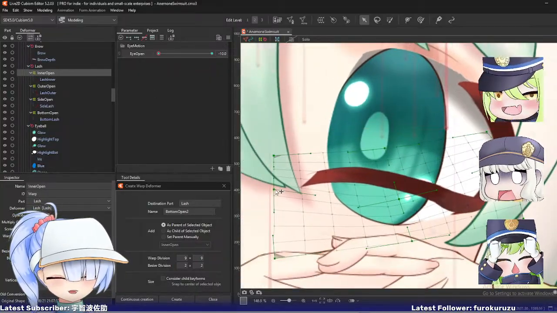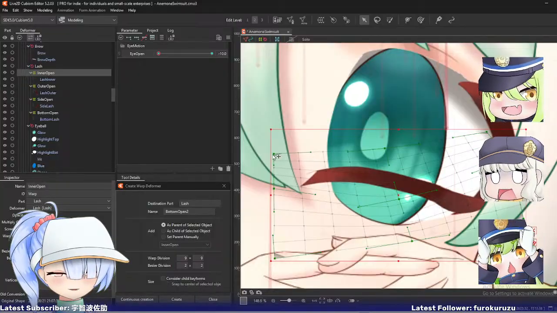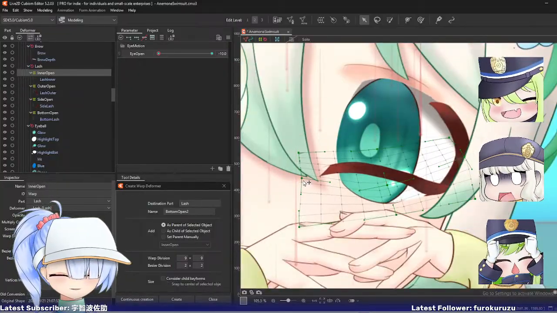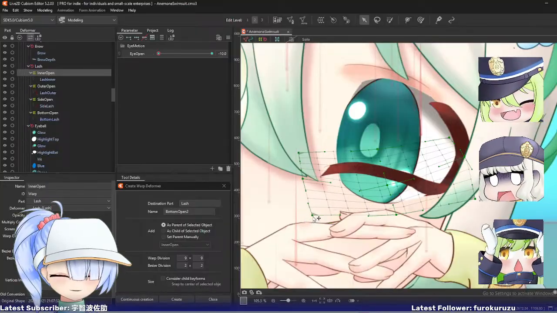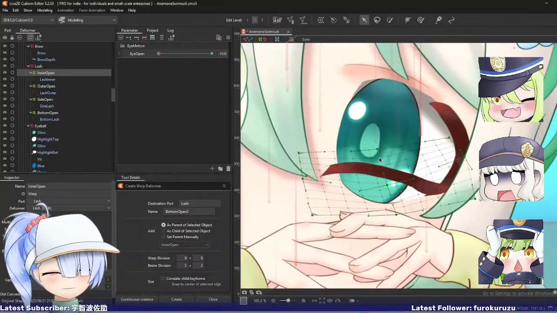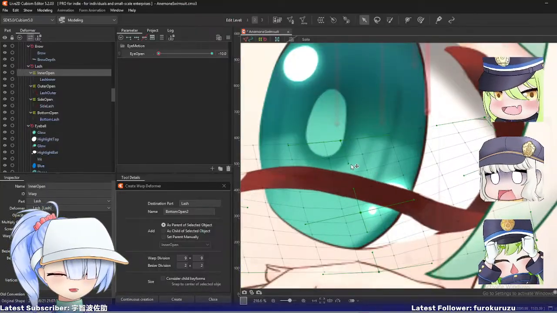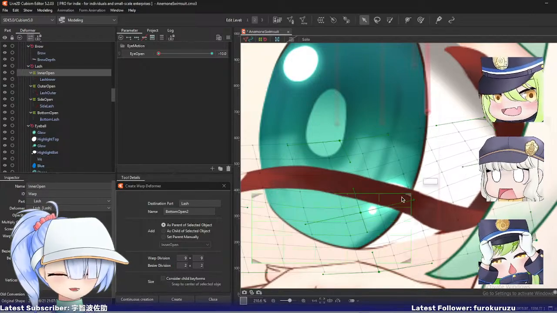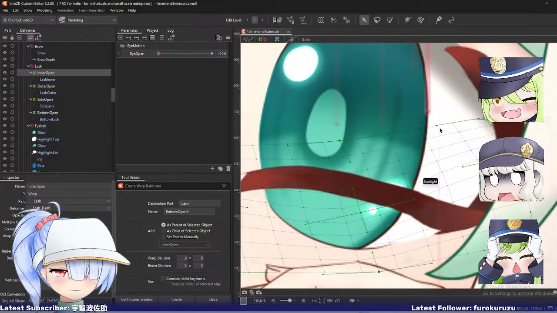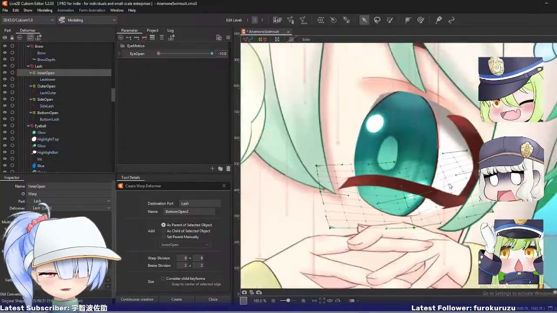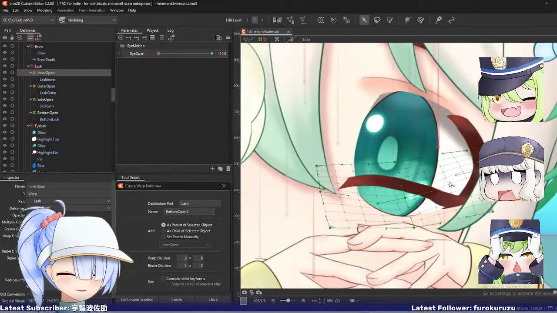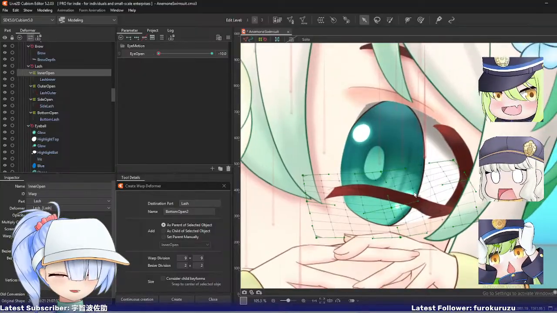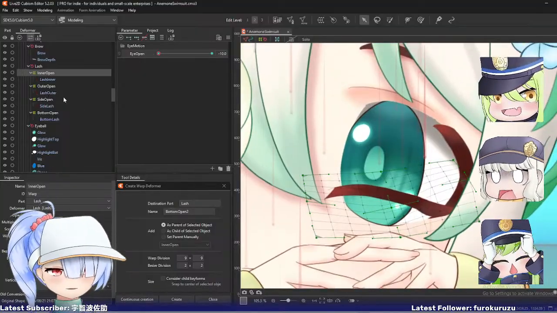Just squeeze this a little bit. I want to actually pull this in a bit. Let's pull this in a bit. Honestly, I should probably have an extra control point here, but I'm seeing if I can manage without it. Realistically, I should just be able to brush in the points if it comes down to it.